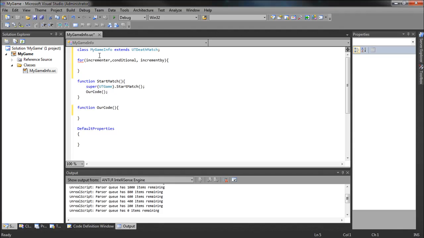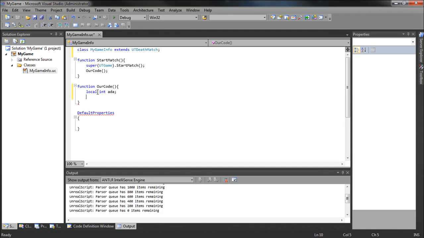Now let's make one. Go to our code. In order for us to use a for loop, unlike other languages, in other languages you can just put the incrementer declaration inside the for loop. Well, in UnrealScript we can't do this. So first we have to declare our incrementer variable. Local int, let's name it adda. So that'll be our increment value.